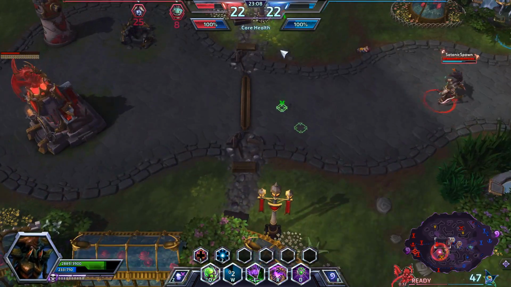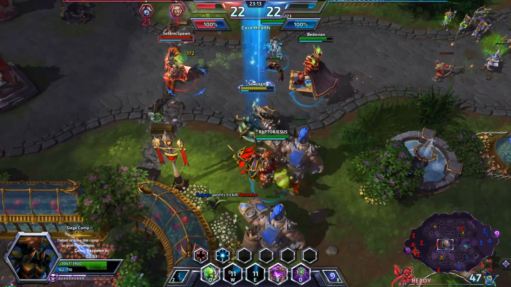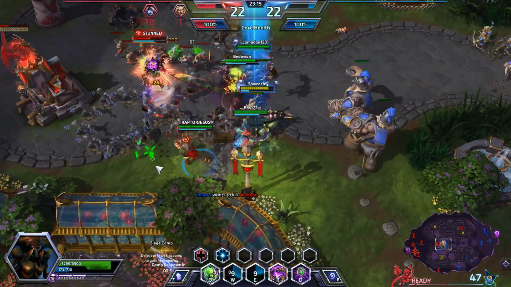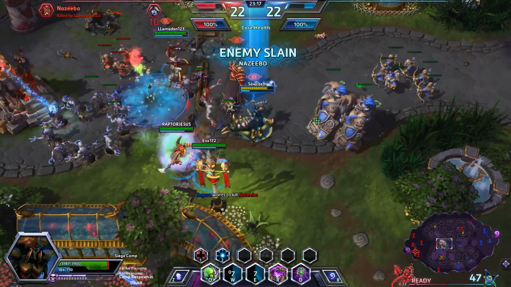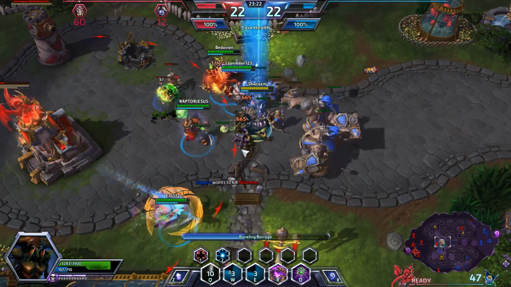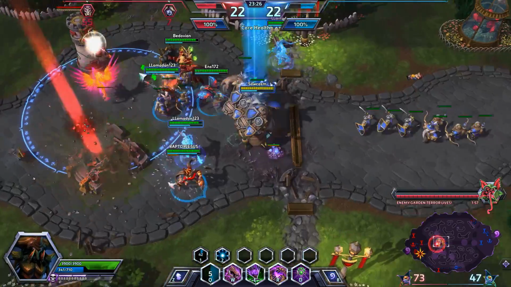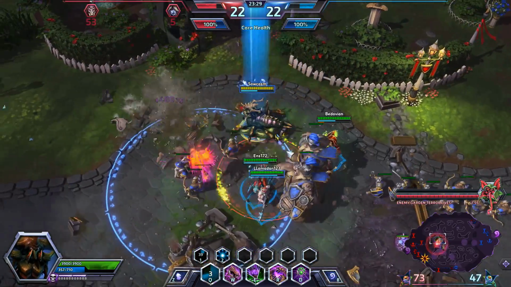But that was kind of based off of instinct. I'm going to chase down this Nazebo and potentially catch him out of position, and nice wall from our Nazebo. So now we are in a huge advantage. What we really need to be doing now is pushing stuff down, whether that's mercenary camps or towers, and it looks like we are going to opt to get this tower.